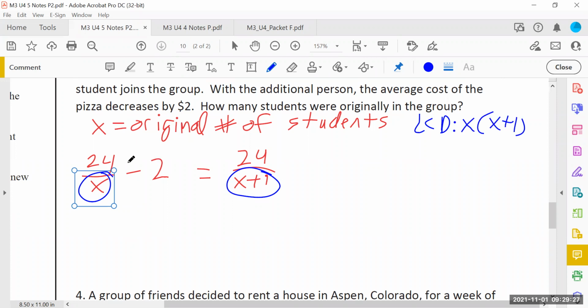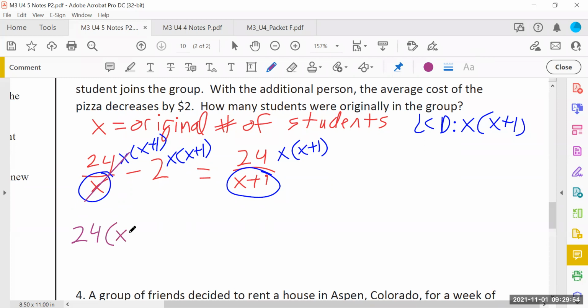It gets distributed: x times x plus 1, x times x plus 1, x times x plus 1. Again, if everything goes right, if I pick the right one and set it all up right, all my fractions reduce, x's are gone, it's 24 times x plus 1. The term that's not a fraction is not going to reduce. So I'm going to have a longer piece here, minus 2 times x plus 1, right? This piece, nothing reduces right there. Don't lose the negative. Is equal to the x plus 1's reduce, left with 24x.